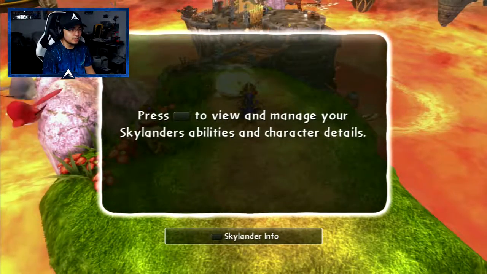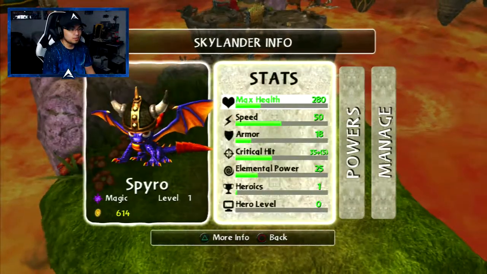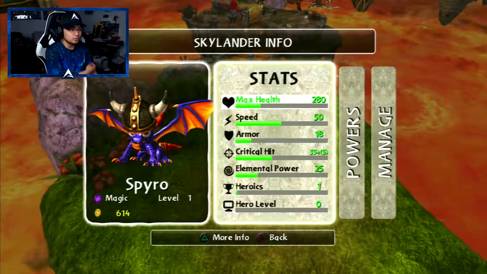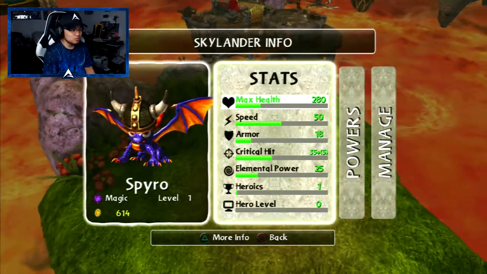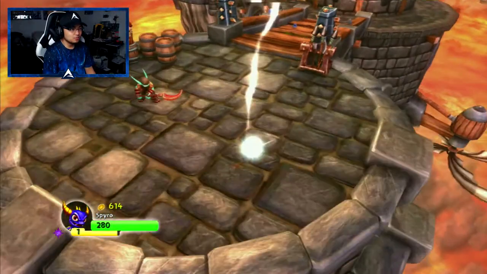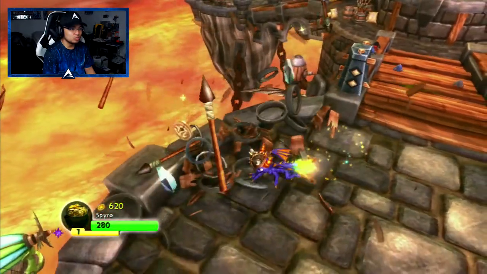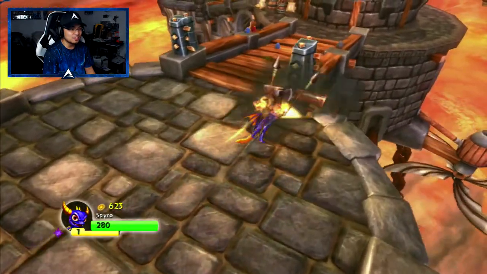You can press select to view and manage your Skylanders' abilities and details. Alright, so my max health is 280, my speed, critical hit, it's 35 plus 5 because of the helmet. It's looking pretty, look at him. I mean, he's kind of, you know, I don't want to use any cuss words on here, but he's looking like a baddie, I guess is what you could say.